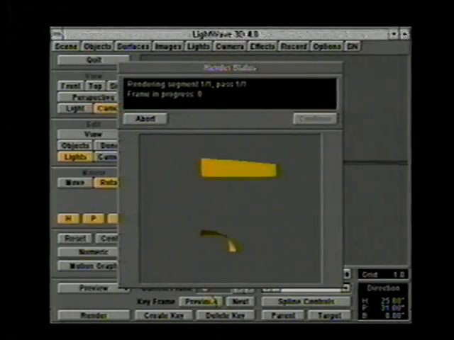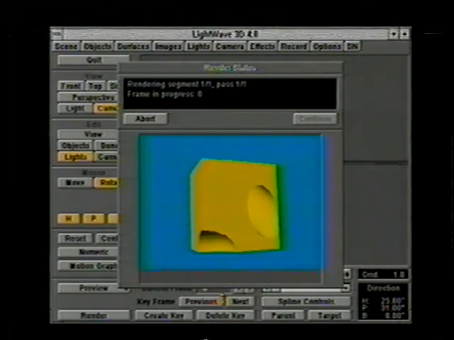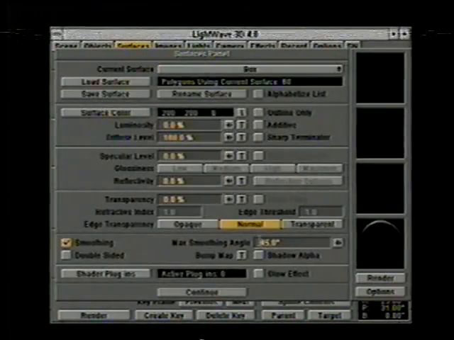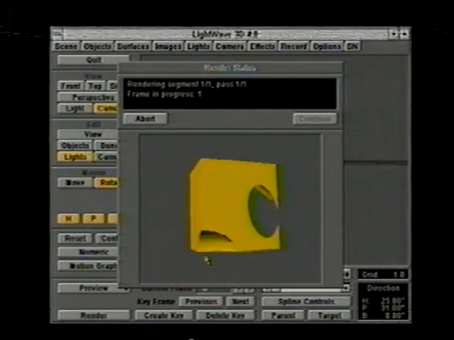Let's try an angle of, say, 45 degrees. Render this out. And sometimes this is a little bit trial and error. For instance, everything up here looks pretty good, but notice this line right here. That's a problem. So we're going to lower the smoothing angle even further. Let's try 30 degrees. Render this out. Okay, that's taken care of it.